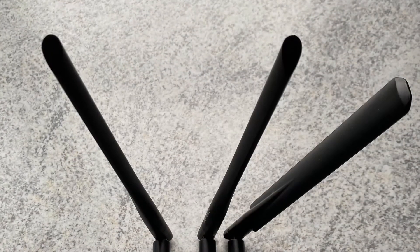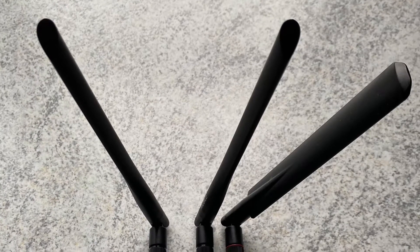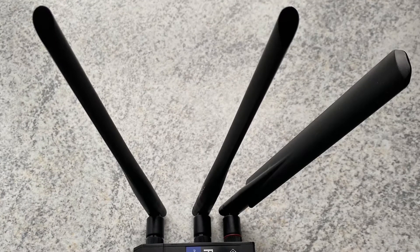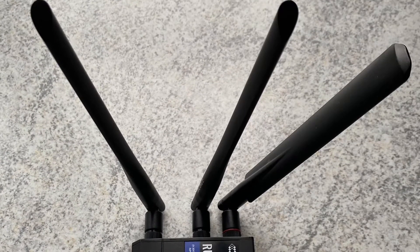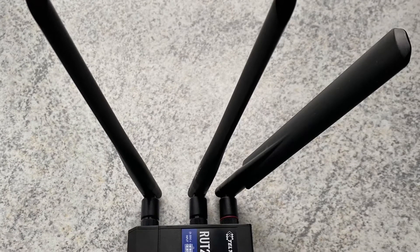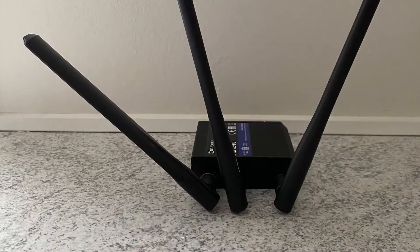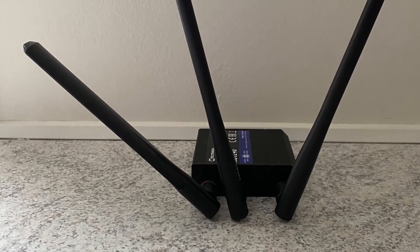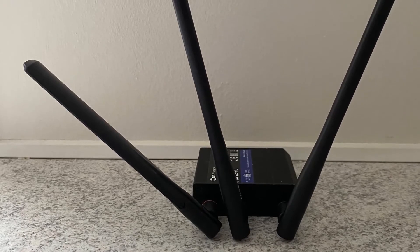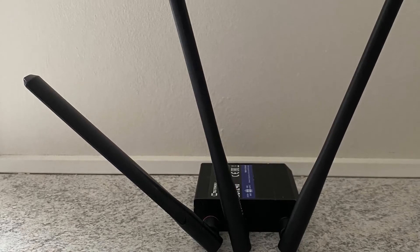The router comes with three OEM paddle antennas. The challenge with antennas like this is that you are not sure how much isolation there is between the two antennas, and it depends on how much you angle them against each other. With isolation I mean how much the two antennas disturb each other. By angling the two antennas like this I hope to get as much isolation as possible. In addition, the base station antennas are cross-polarized, so placing them like this will minimize the attenuation to the base station.